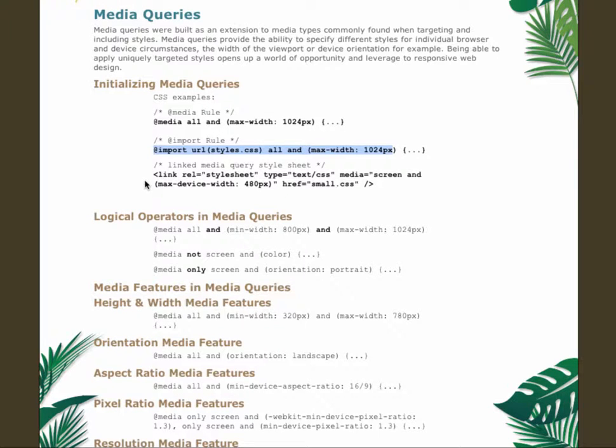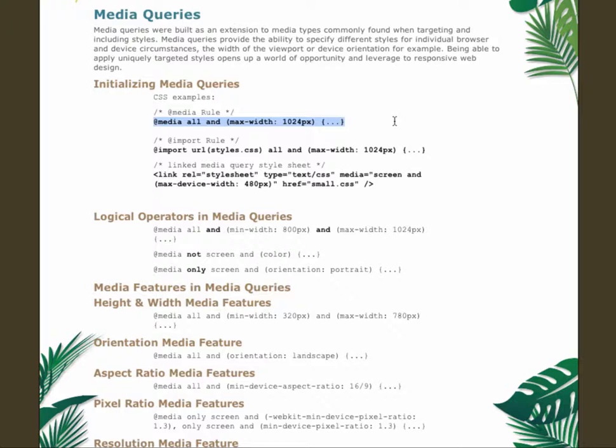Or you can link to a whole separate style sheet, and some of the attributes that you can pass on can be things like media, and then you can specify the query for that particular string. Generally speaking, it's recommended that you use the first technique, using the @media rule within an existing style sheet, and that will ensure that you avoid any additional HTTP requests, so it will help to make your page run a little bit quicker.